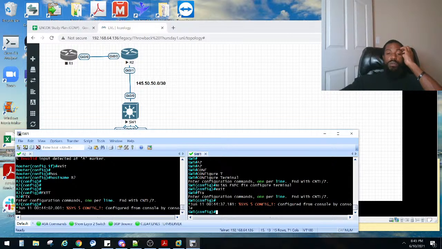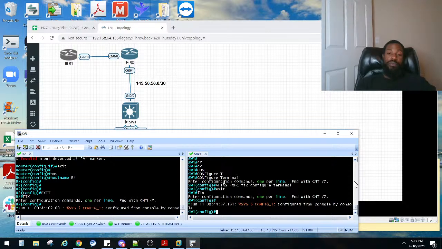What else did I want to do? I wanted to do name resolution. It was the IP host command. So let's say router 2 is the same thing as 145.50.50.1, right? We have domain name lookup turned on.